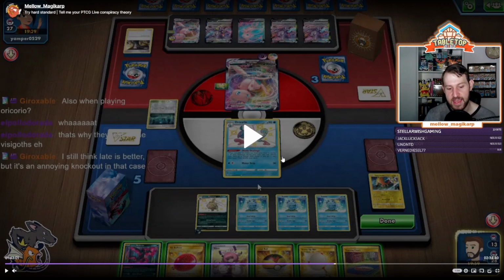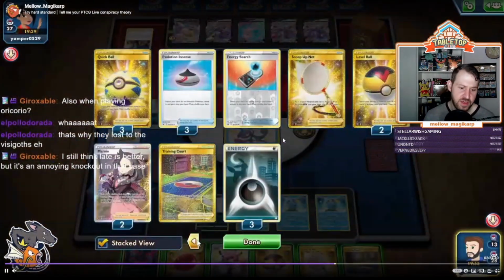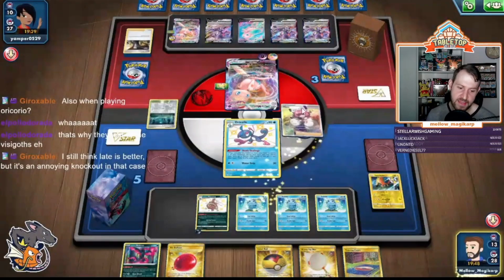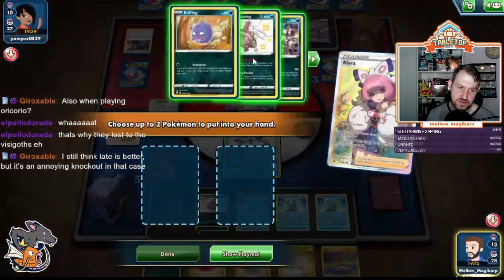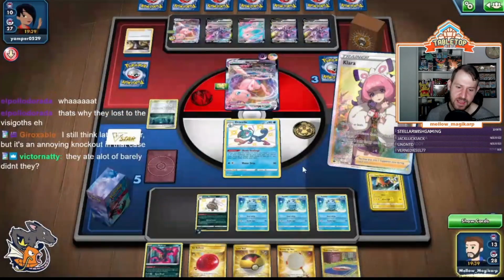So we're going to go ahead and Klara. We're going to Klara back. We're going to do both. We should get back double energy, and I think double Drizzile is optimal here. Because, like I said, they can't disrupt our hand. I'm eyeing up the Koko.